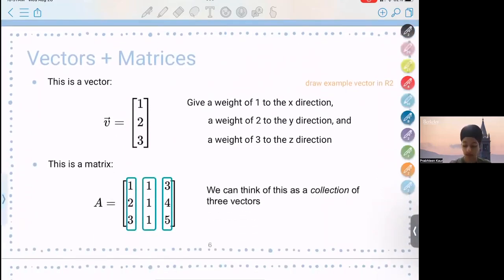So we'll start off with vectors and matrices. So what is a vector? You can kind of just think of it as a list of numbers for our purposes. In terms of how you could visualize a vector, for example, in this vector we have three numbers, in which case the first one would refer to the x direction, the second one refers to the y, and the third would refer to the z-axis. So those are those three.